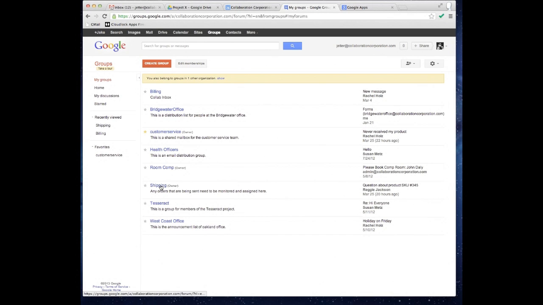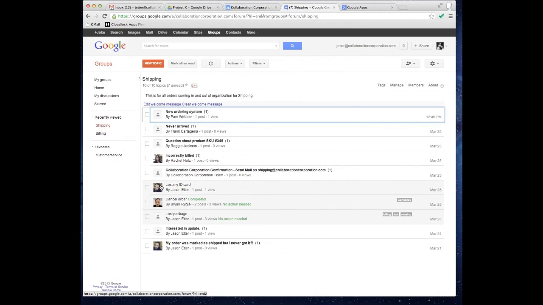For the sake of this demonstration, I'm going to show you shipping. So this is a collaborative inbox that we put together. As you can see, we have all kinds of messages in here within the collaborative inbox. Now, taking that same example that we used with Sally leaving and Freddie coming in to the project, if Freddie was added to this collaborative inbox, this group, Freddie will be able to see all this historical data instantaneously.